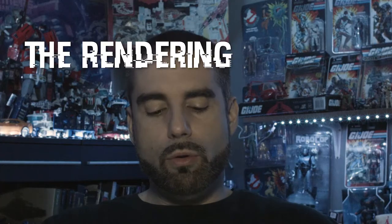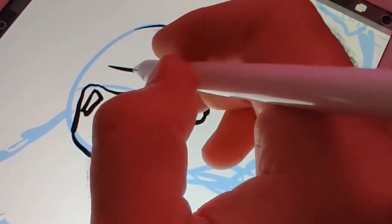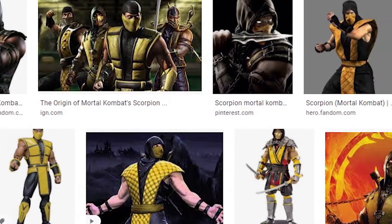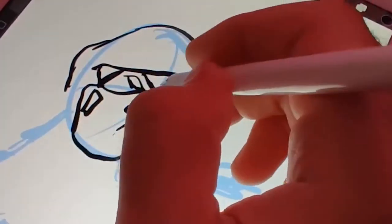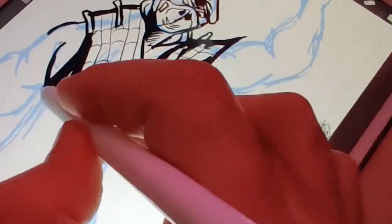Step number two is the rendering — the actual drawing. Now that you have your guides, you can make the opacity a little bit less so it doesn't interfere with your vision, and start having fun with it. Use reference — I used pictures of Scorpion when I was doing this. I was looking at amazing pictures and artwork I found on the internet. For the hood and the mask I didn't remember exactly what Scorpion looked like, and there have been a lot of different versions throughout the games, comics, and movies, so have fun and put your own creation into it.